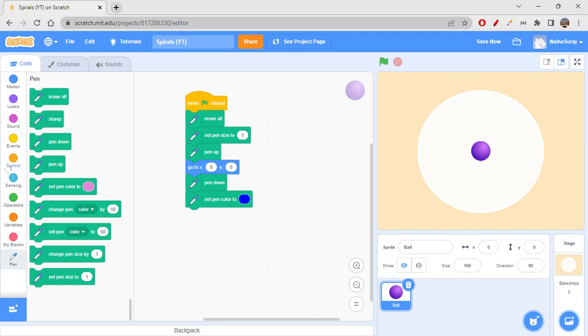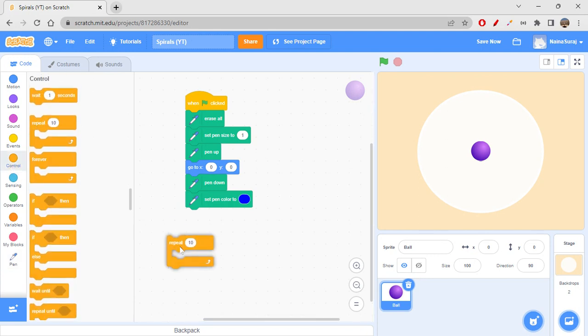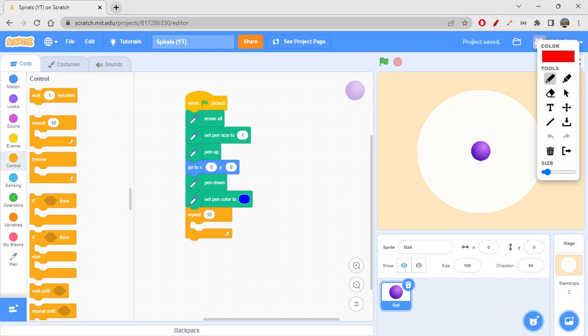To draw a circle, I would go to control and take this repeat block. There's some specific logic if you want to use this. I will quickly show you the logic behind this loop, whatever I'm going to write now. Basically, a circle has a 360-degree angle. We all know this, right? So we have to get 360 degrees, then it will definitely form a circle. Now, how many times do you have to repeat something to get 360?